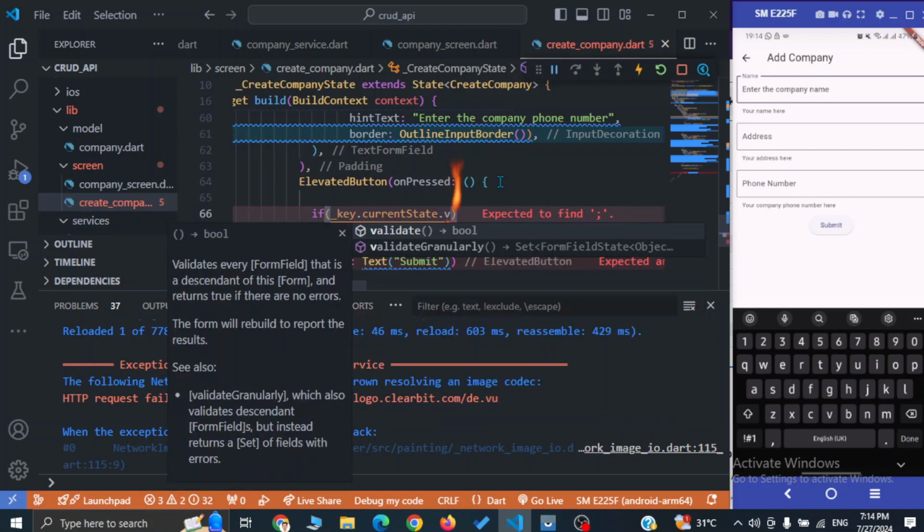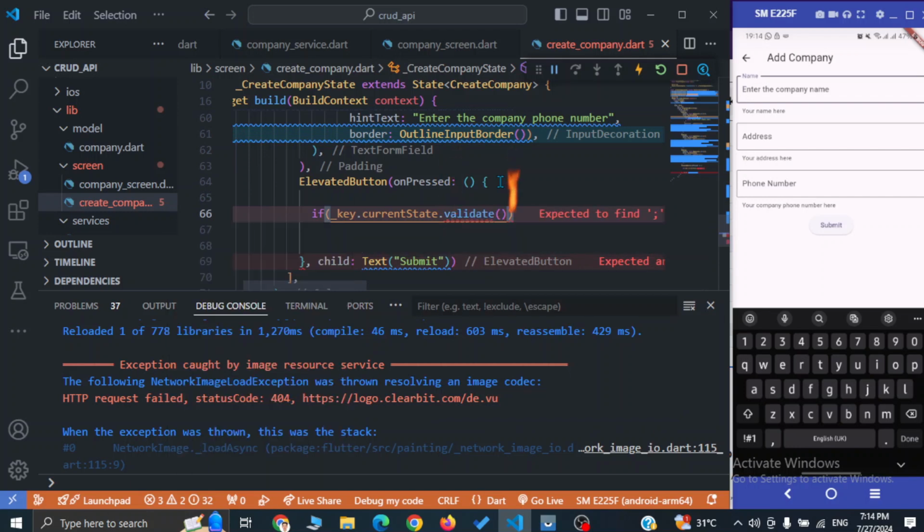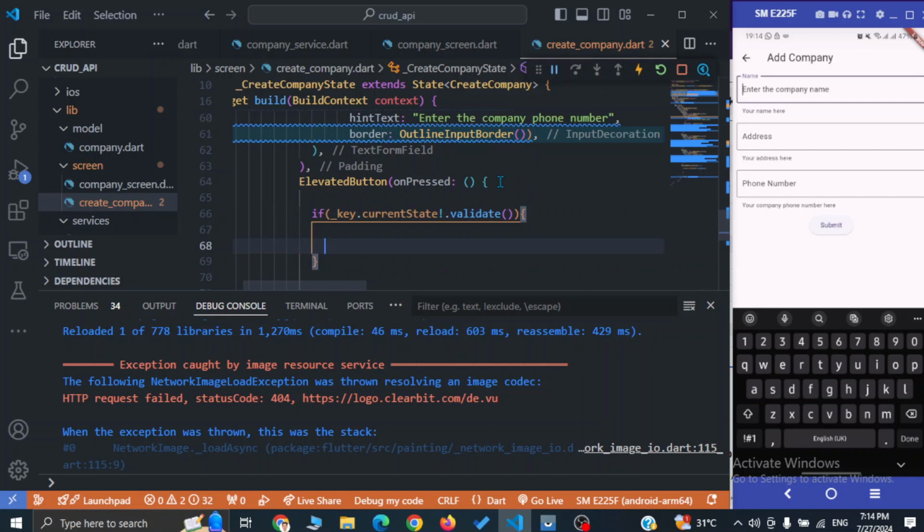We have a validate method that returns a boolean, and it will say whether our form is validated or not. If it returns true, then our form is validated, else it is not. So if it is validated, then we can proceed calling the create company method that we have created in the company service.